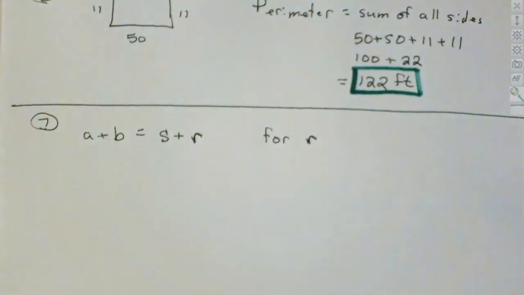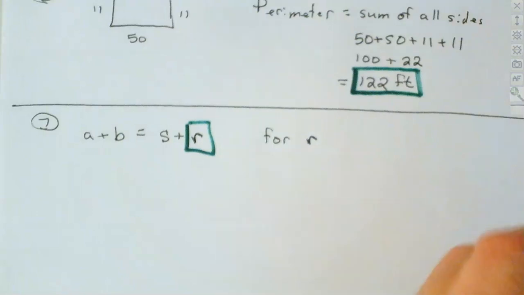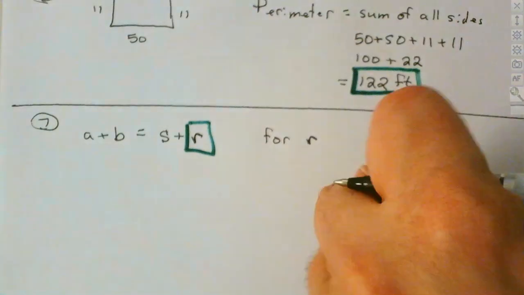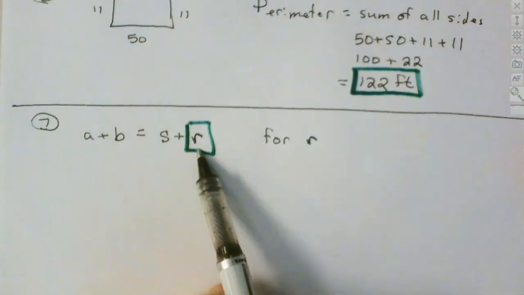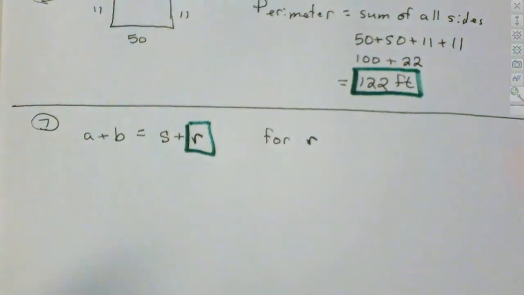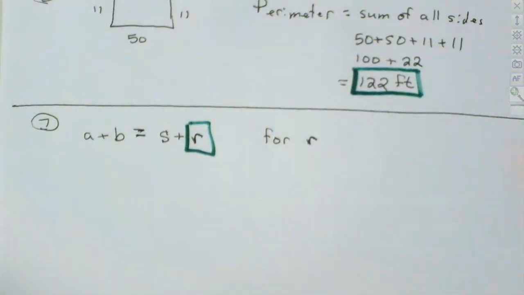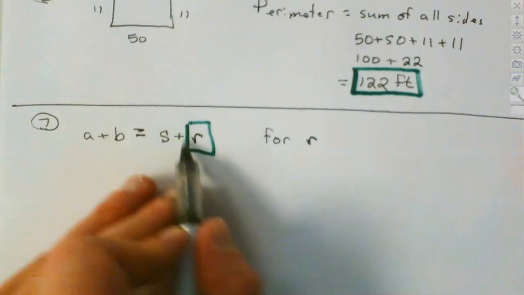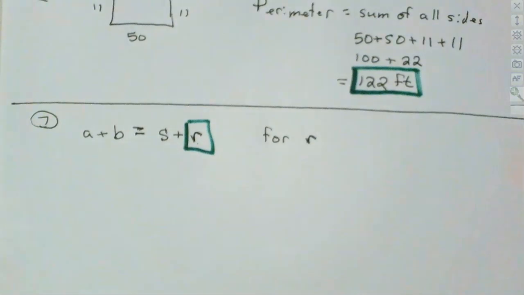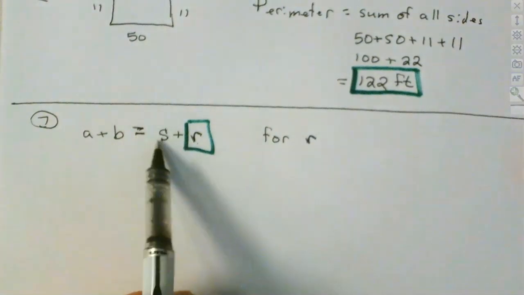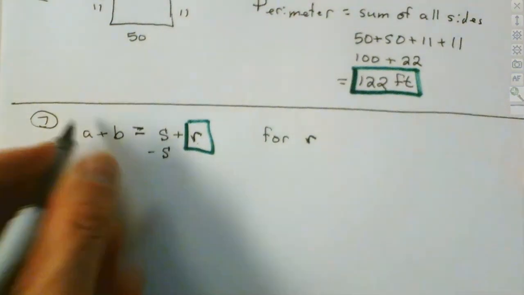So what I usually do is I look at it and I find the r and I put a box around it. And my goal is to get that green box all by itself. So however we want to do it, we need to make sure that this green box is by itself on one side, separated by the equal sign. So what doesn't belong with that green box now? The s doesn't. Okay. Now, how does the s go with the r? It's not multiplication, is it? What is it? Addition. So how do we move that s over? We use subtraction.